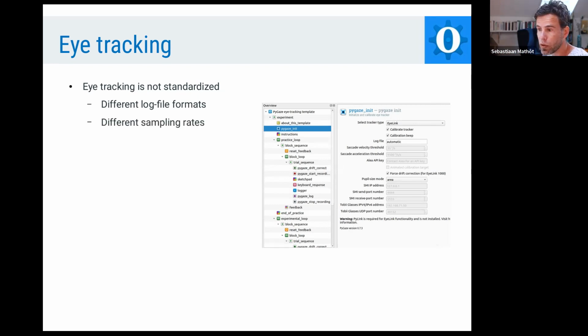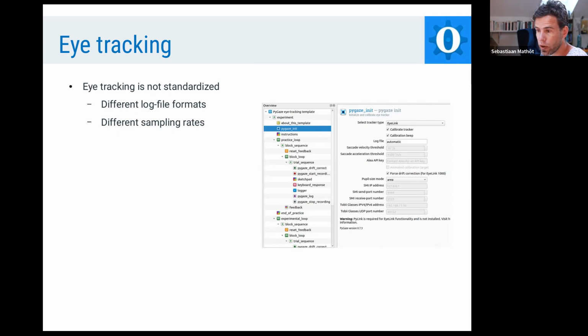That means that if you analyze data from different eye trackers, you're essentially forced, when you process the data file into some kind of data structure that you're comfortable with, to do that differently for every type of eye tracker. It's really unfortunate. There are different sampling rates also. The iLink has 1000 Hertz. I think Vishnu said that your Tobii has 250 Hertz. Those are very high resolution eye trackers, so they sample very fast.